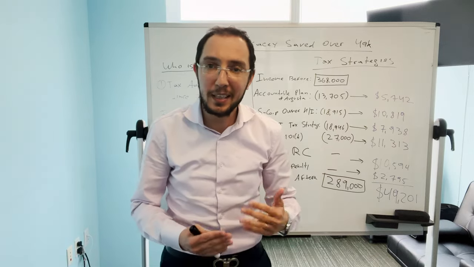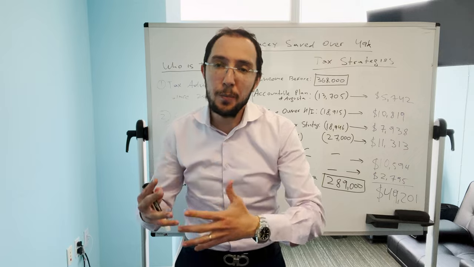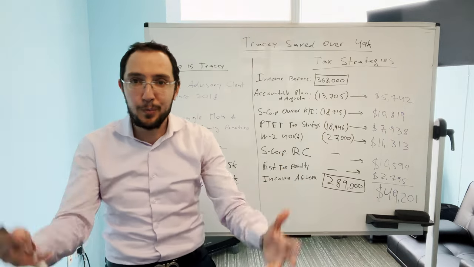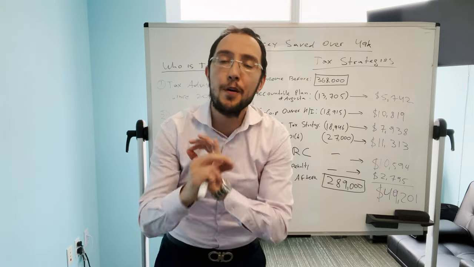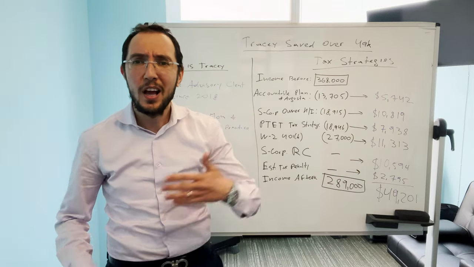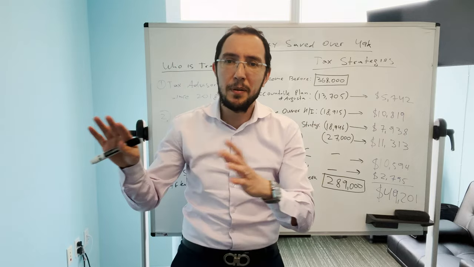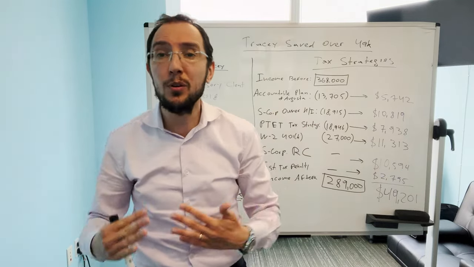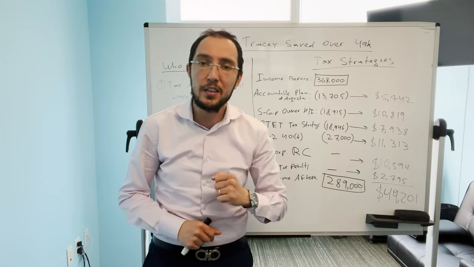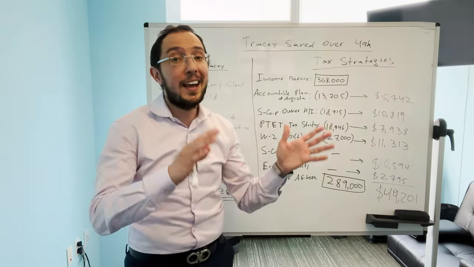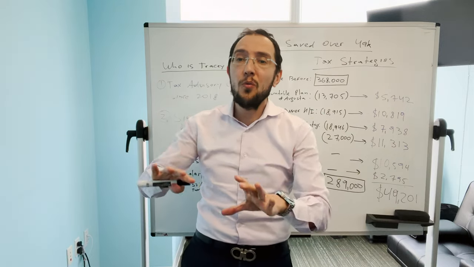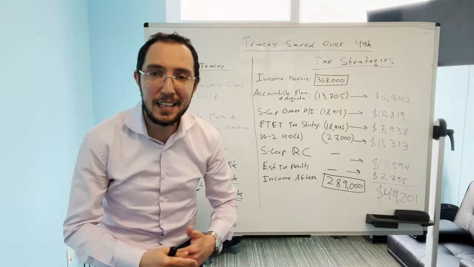Now, it has to be implemented properly, documented properly, included on your payroll, and one thing I didn't mention is that when you own an S corporation, if you own more than 2%, which most of the small businesses own more than 2%, this tax strategy will work perfectly for you. A lot of business owners that I speak to on the phone say, what? I pay out of my own pocket because I've got it on a marketplace and I don't want to pay for my employees. Hey, even if you don't have health insurance for your employees, like a group plan, but you paid for yourself, you can qualify for this deduction. So definitely speak to your tax advisor about using this tax deduction.